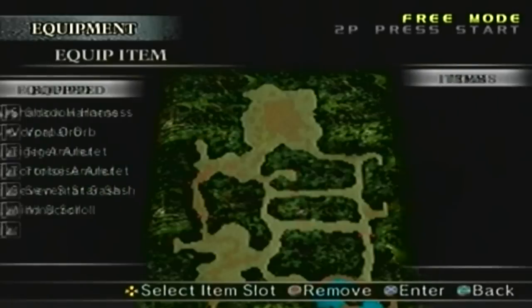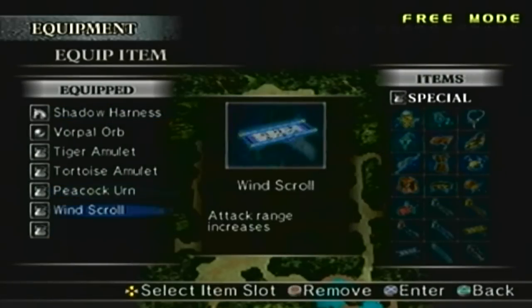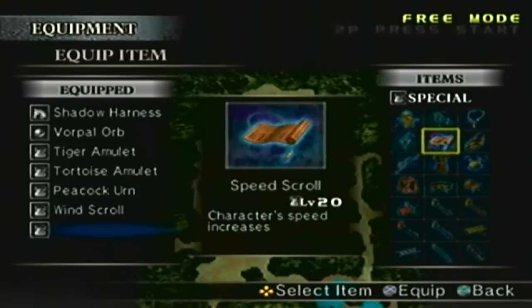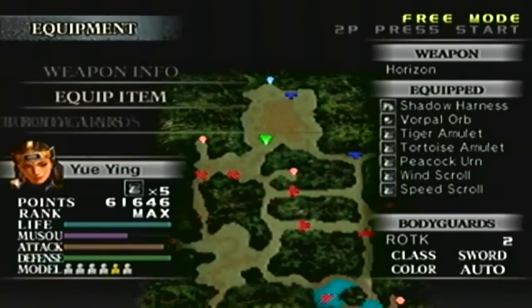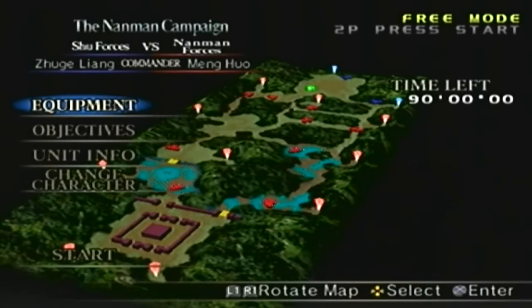The items: I'm going to swap out the 7-star sash for the Peacock Urn, and I will add the Speed Scroll. The bodyguards I'll leave at 2, because I'm not going to need them. Yeah, a bit shocking when I'm saying that, but I'll talk about that in a bit.